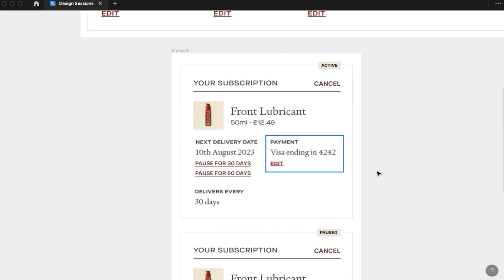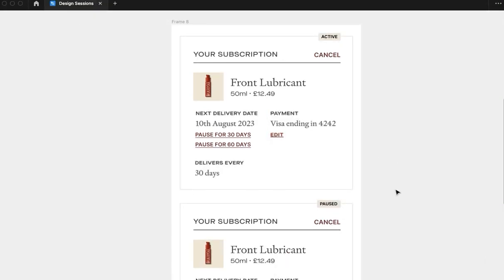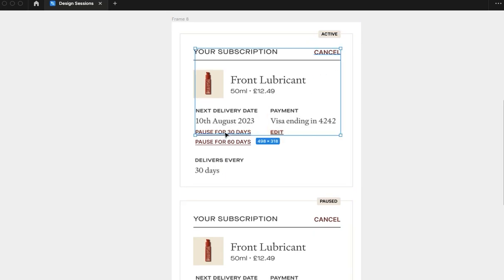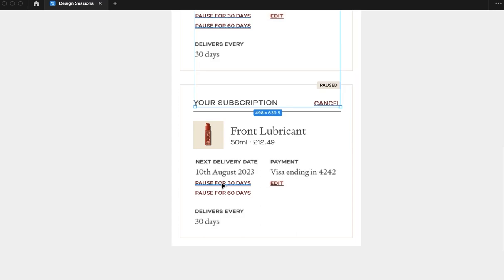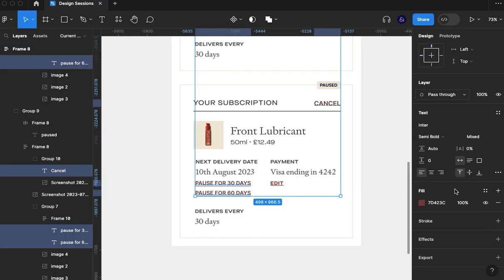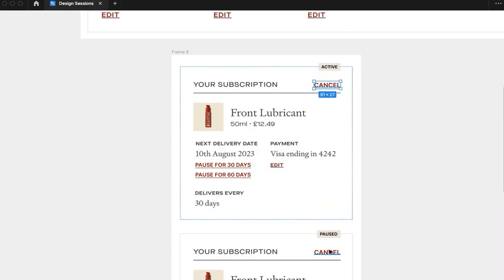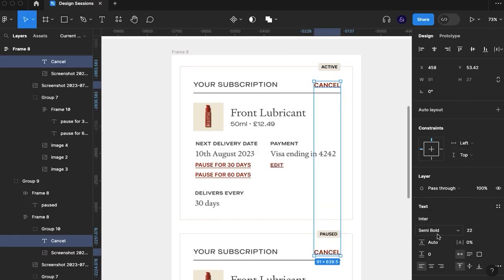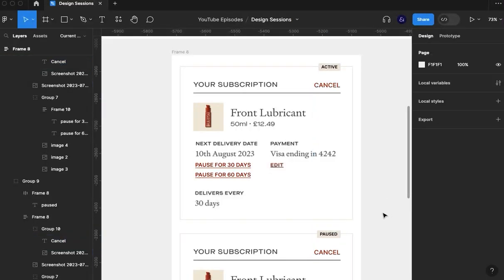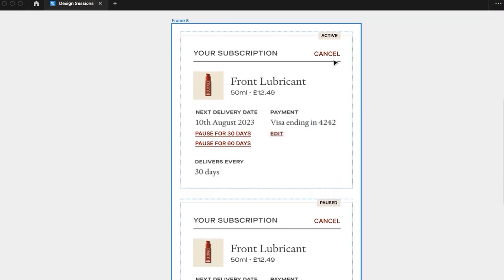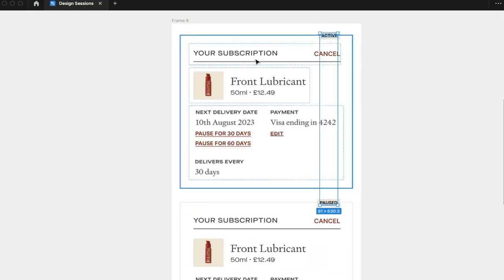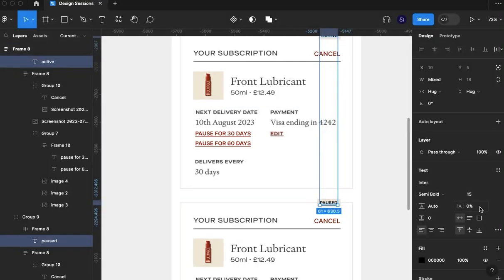Okay. Right, so far we have this. Okay, there we go. That's a lot brighter. This doesn't need to be semi-bold, adhering to what they've got existing on site. And I've just noticed that this title here has a tiny bit of letter spacing. So I do want to include that to match the style of the site.